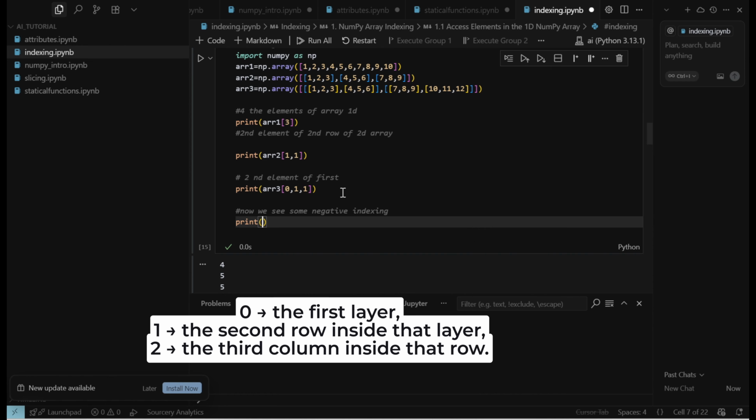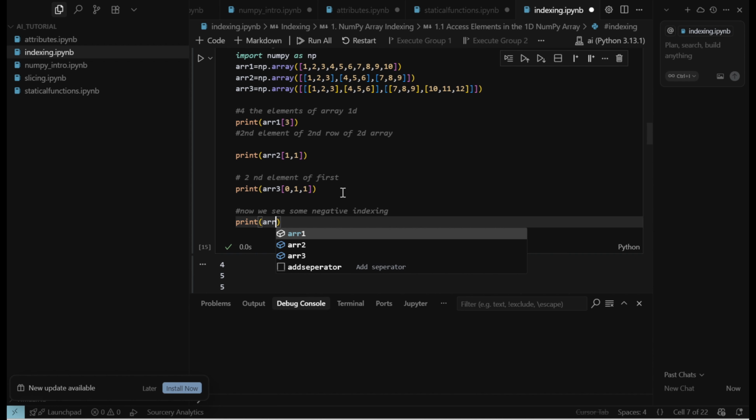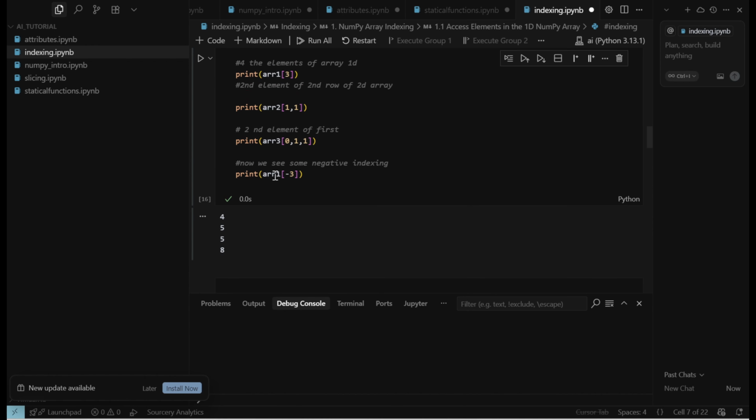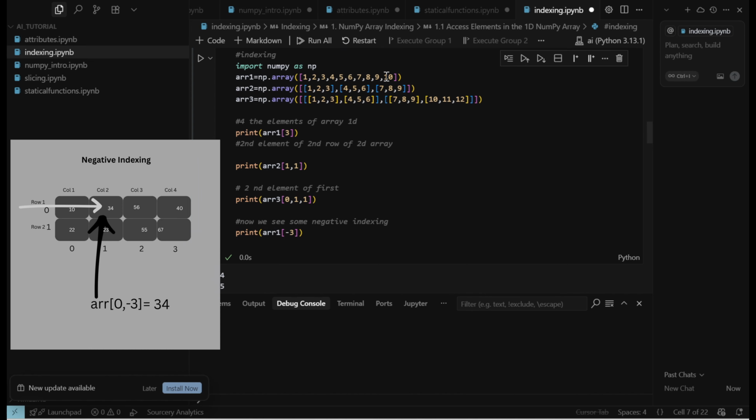This is how we navigate through the depth, height, and width of a 3D array to extract exactly the value we want. The result will give 5 from 0 index, first row, 1 index value, it will return.